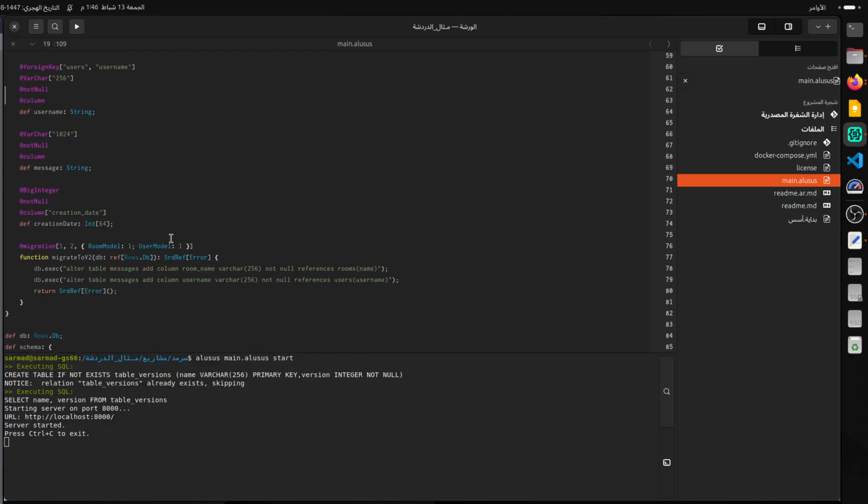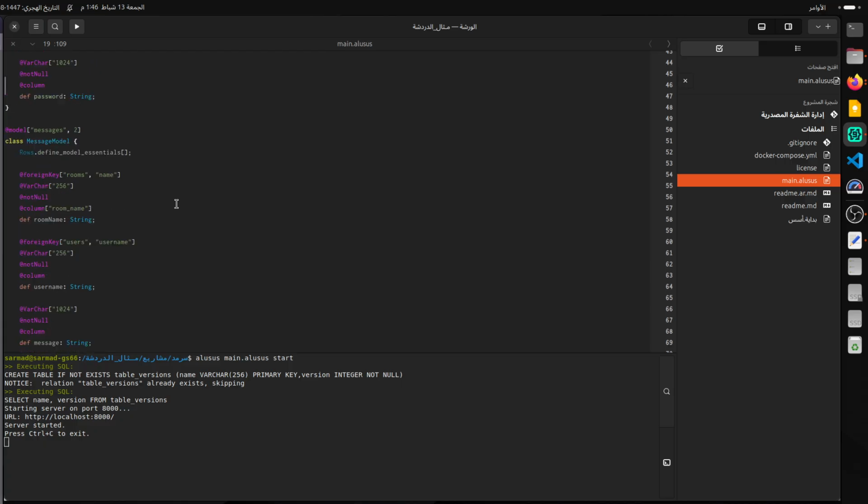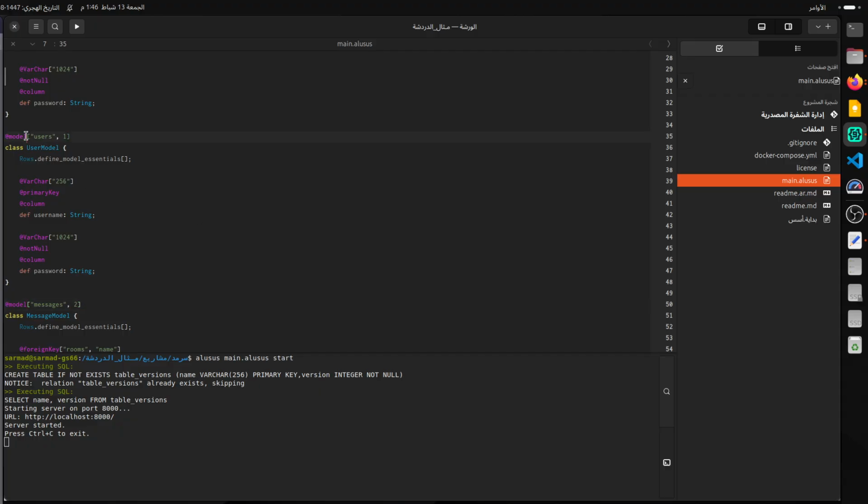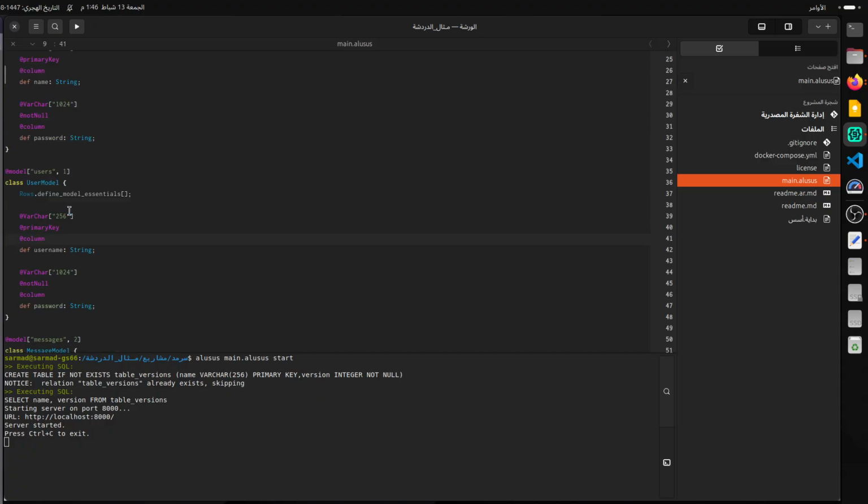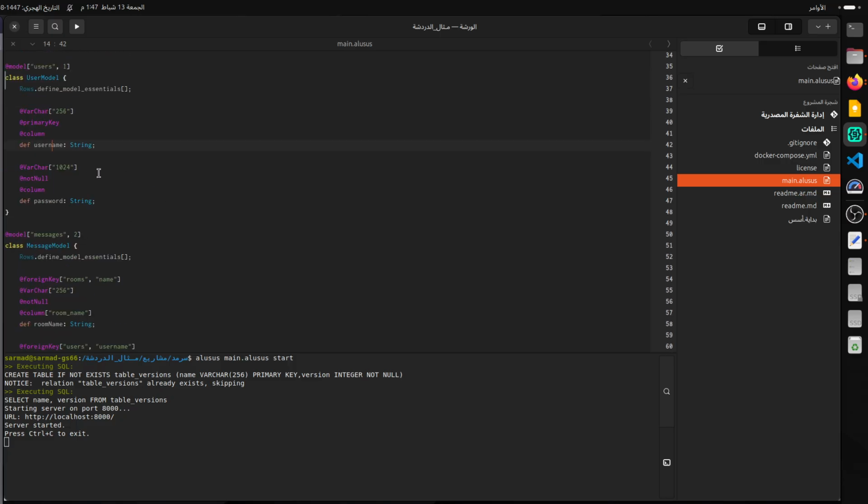The other thing I wanted to highlight in this video is the ORM, and we've talked about this in the previous video. The rows library is the ORM used in Alusus, and it defines some of its own set of attributes. When you assign these attributes to the class, it makes it a model, and then the library will automatically be able to generate the SQL for creating the table itself, and also for accessing the table, like reading and writing data to that table. All of that is done by simply assigning those attributes to the class members.